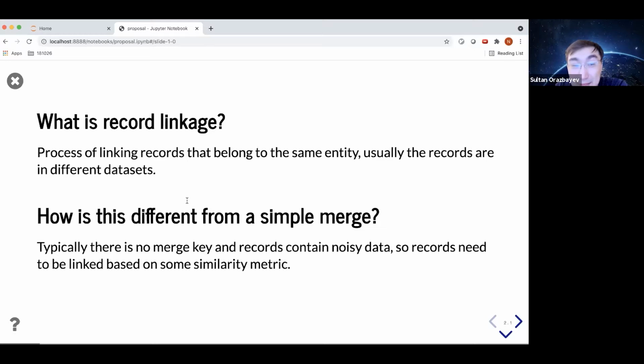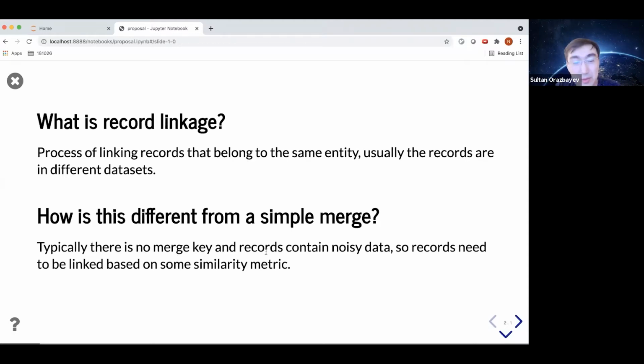Now, how is this different from a simple merge, right? So ideally, of course, if you have a persistent identifier across these different data sets, you would use it for merging, but in real life, what typically happens is there is no merge key, and in addition to that, records contain noisy data.